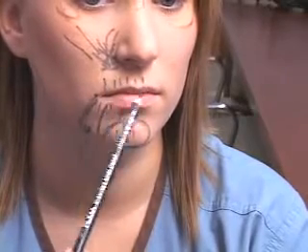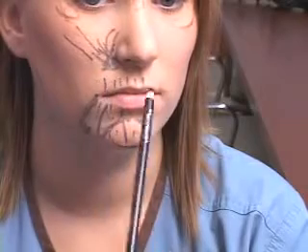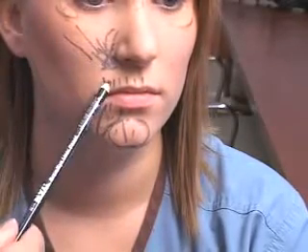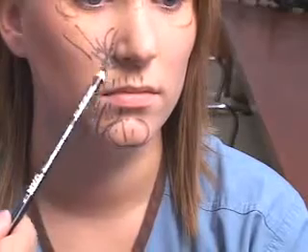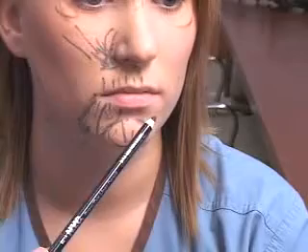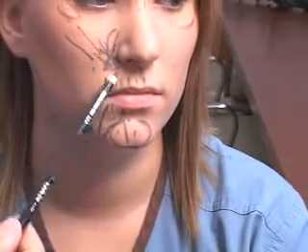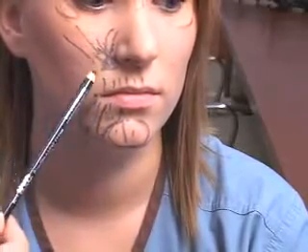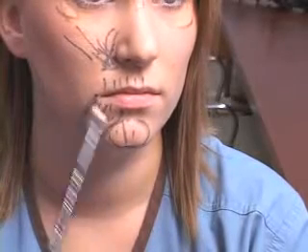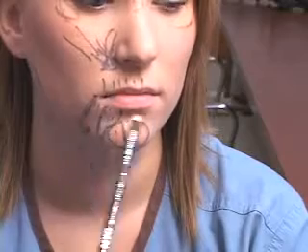It doesn't last long — about six weeks — and I charge about half price of my normal Botox dose. It's not to erase all the lines, but to start disconnecting the motion from the brain. What I'm trying to do is take a patient from an excessive behavioral issue and break it so that over the long run, they will stop doing it. My goal ultimately is to do this to train long-term behavior. After two or three rounds, I'm hoping I don't need to continue to do it, and maybe a year later, if I start seeing that behavior somehow return, I'll come back and do it.